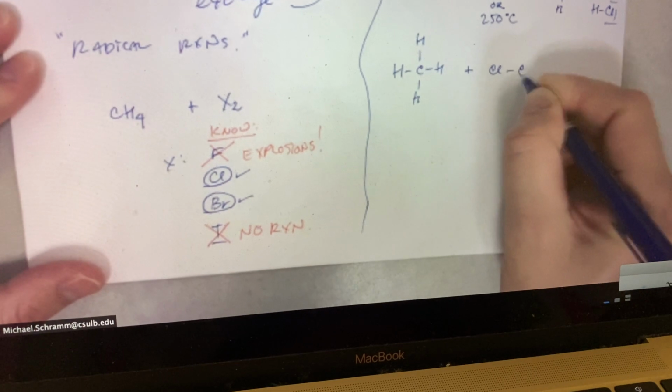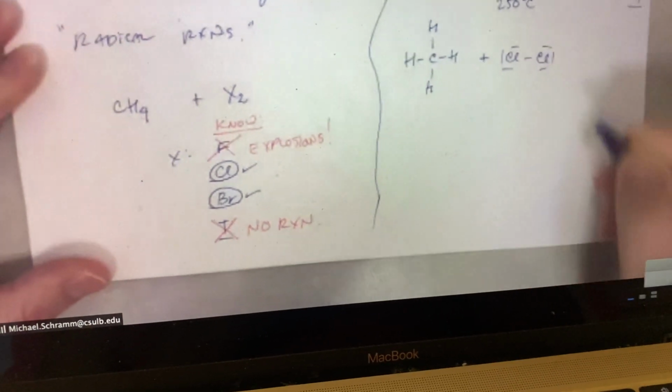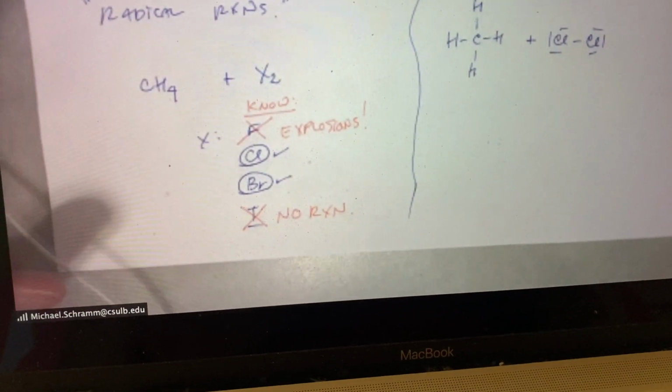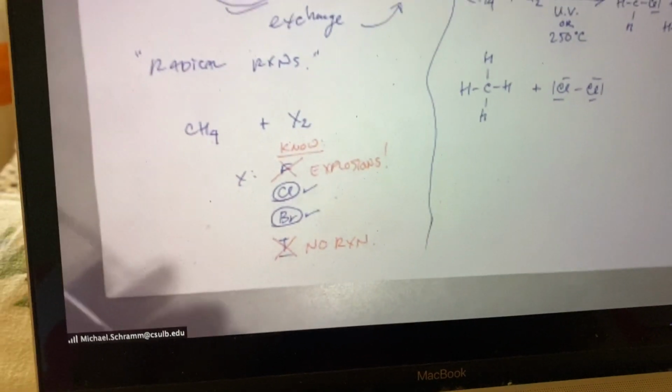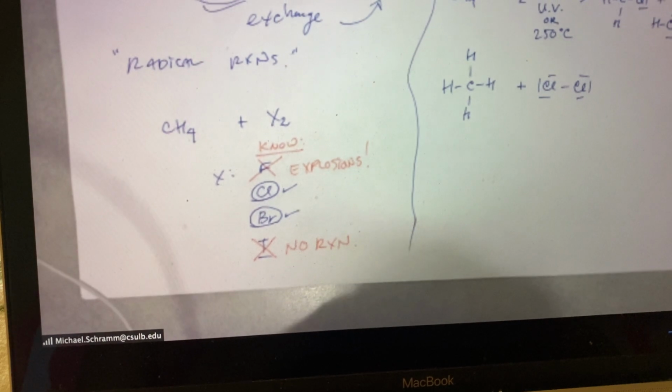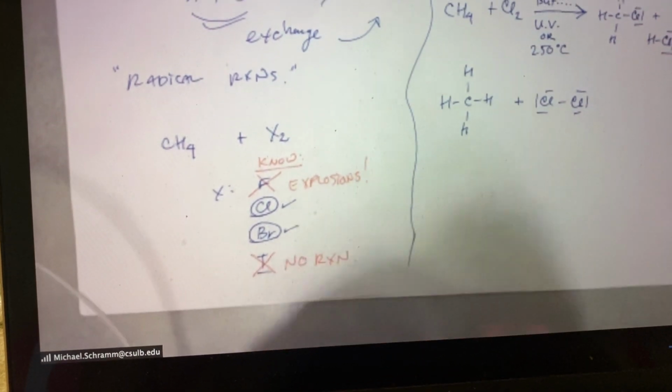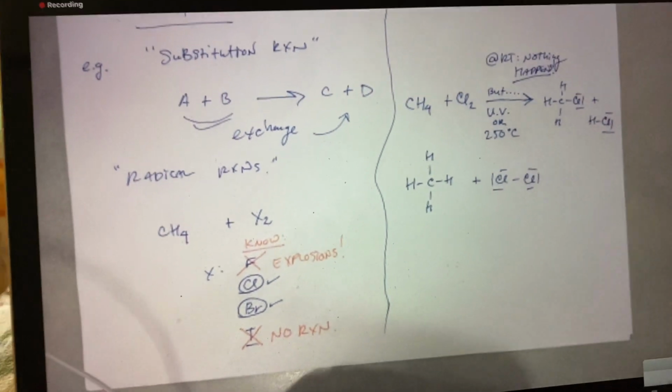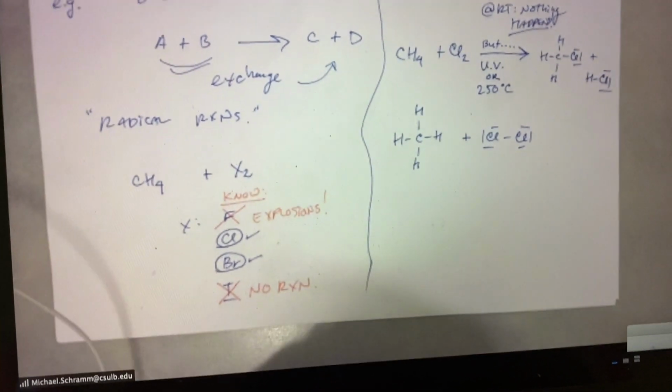We mix chlorine and methane together, and I've drawn them out in their full Lewis structures. The energy values that I'm about to give you in our lecture notes always differ just a little bit by different energy tables. Don't get fixated on that. These energy values you don't need to memorize.